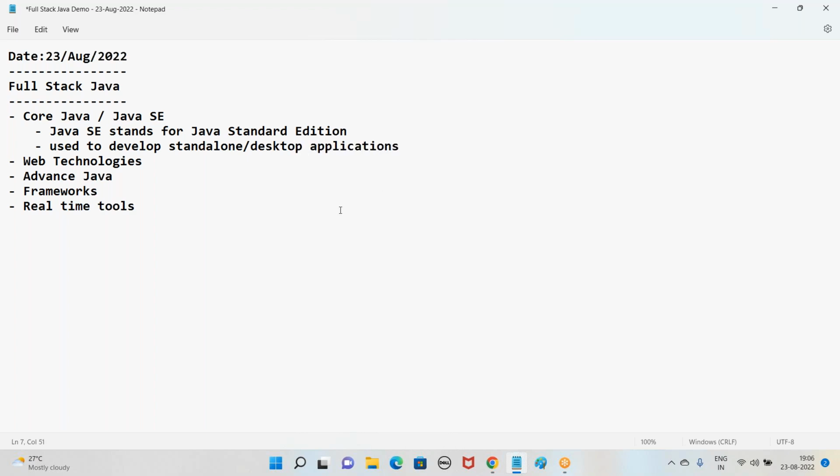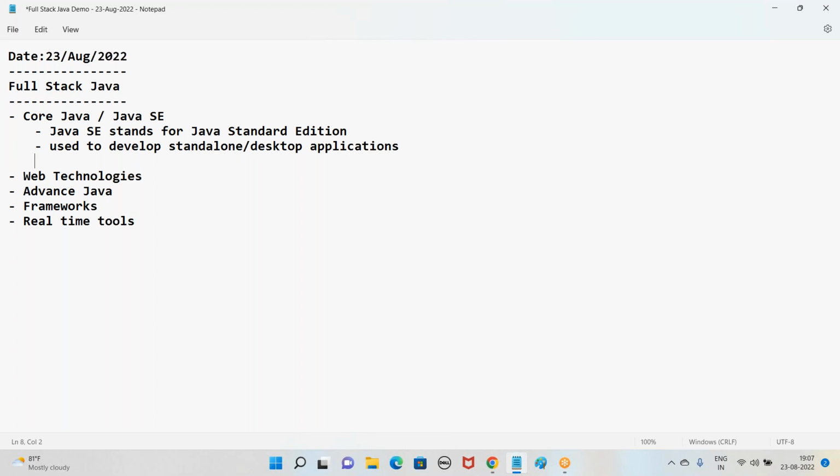What is the use of core Java? The initial part we are going to start is core Java. We also call it Java SE, meaning Standard Edition, and the main use is to develop standalone or desktop applications. Can anyone give examples of standalone applications you have seen in your operating system?